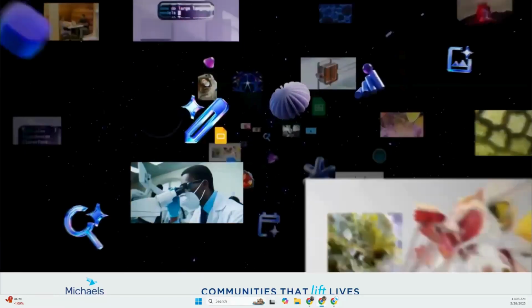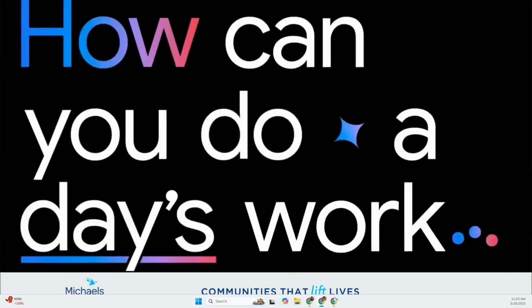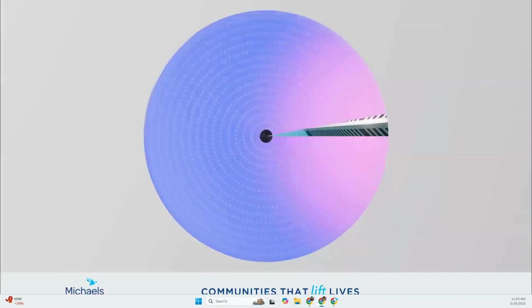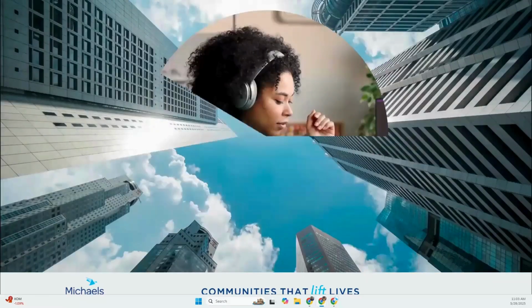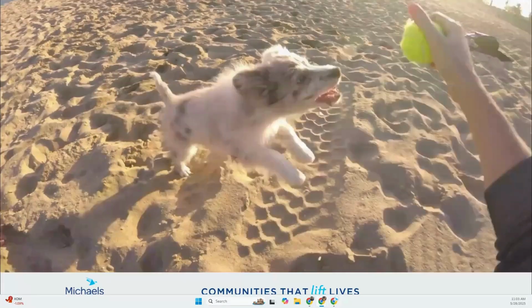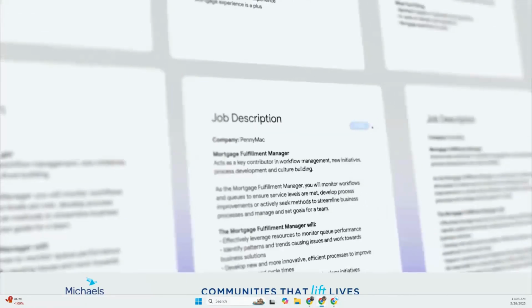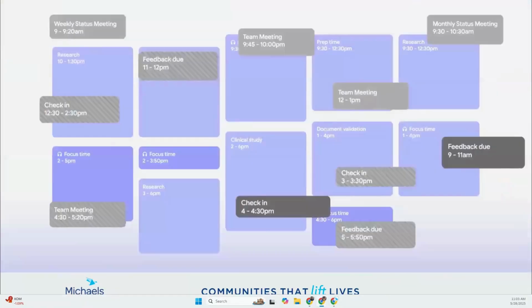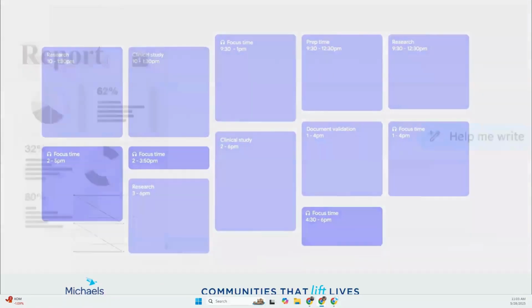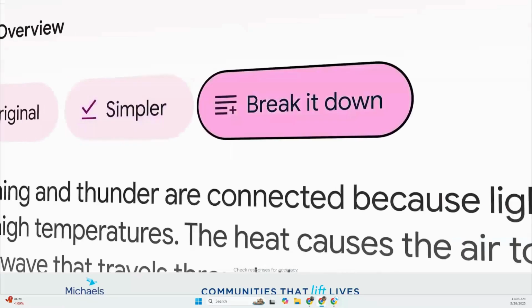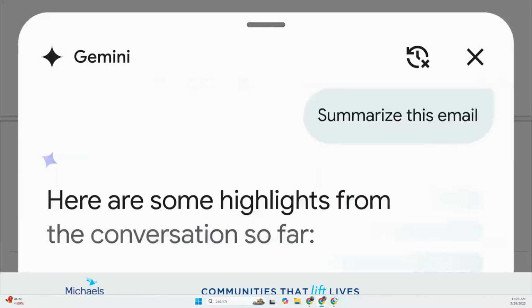Understanding Google Gemini in our work. Let's begin by exploring what Google Gemini means for our team. Consider Gemini as your smart assistant. It's seamlessly integrated within our Google Workspace tools such as Docs, Slides, Sheets, Drives, and Gmail. Its purpose is to assist you in generating ideas, drafting content, summarizing information, and overall just simplifying your tasks.